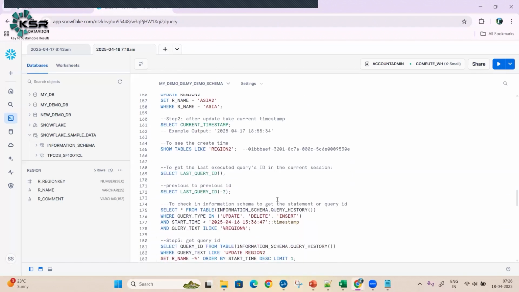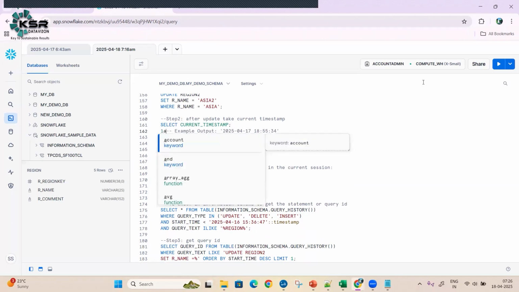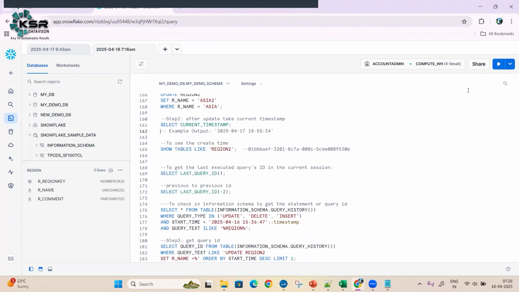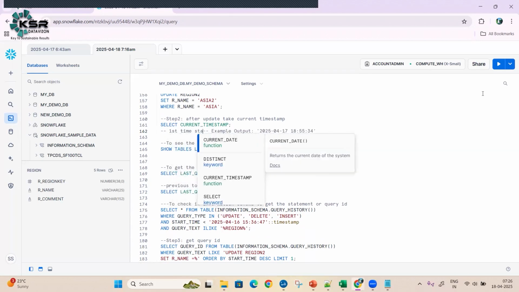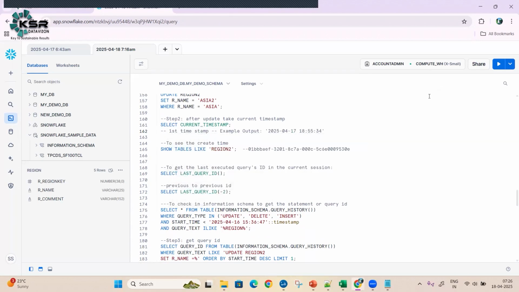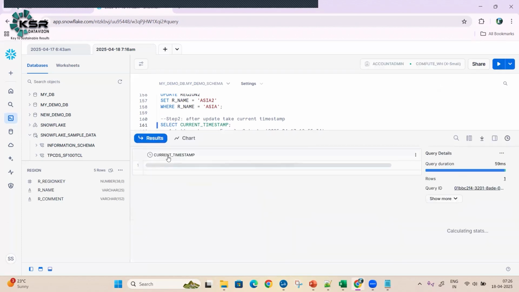Now, this is my first timestamp, right, which was there. Let's consider this as the first timestamp. Now since I have updated, let me again take the current time.